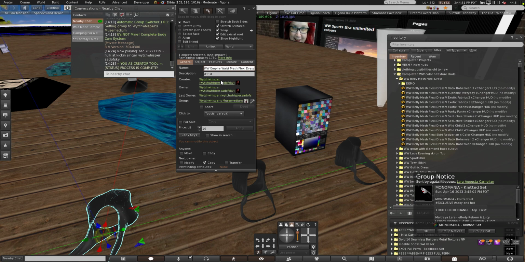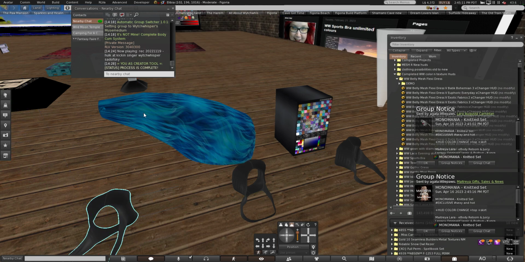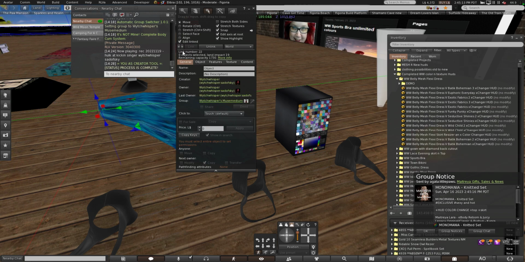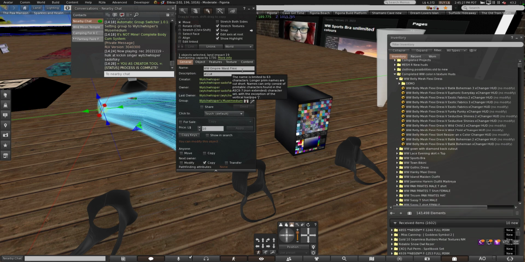Okay, so now this swimsuit, or bodysuit, sorry, has all the stuff that it needs in regards to name, description, and bodysuit, right? And so does this flexi. This flexi has its objects. It's got its HUD link number, which is 11, and it's got Empire based flexi sort of thing.